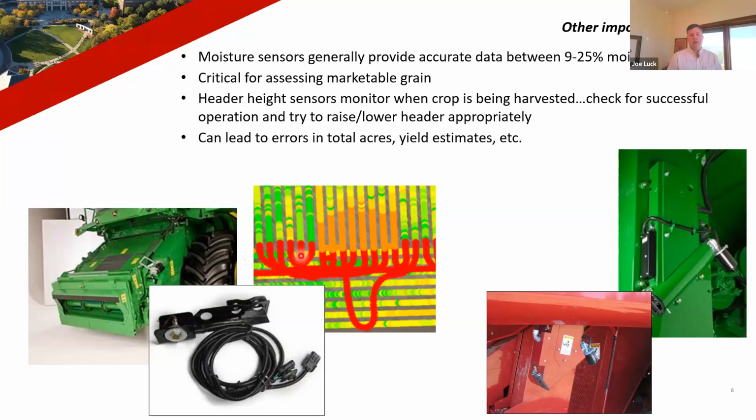But you can clearly see here that either this header sensor was malfunctioning, or maybe the operator just wasn't raising the header up enough to get that sensor to indicate that we're not harvesting. And it's really important to try and get that as close to when you're actually harvesting the crop and when you're finished harvesting the crop, because that's going to affect your area, because the system's trying to log harvested area while you're doing all this, and that can affect that, as you can see here.